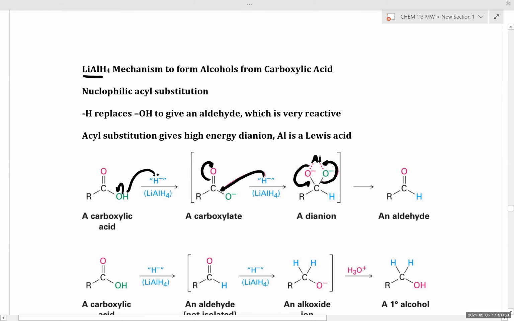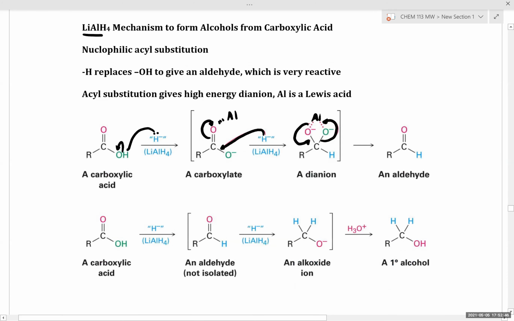So aluminum coordinates our oxygen atom, and that activates the oxygen atom as a leaving group. If we didn't have this aluminum Lewis acid floating around in solution, this collapse of our tetrahedral intermediate would be far less efficient. Any questions on that statement? Similar to how in the Friedel-Crafts reaction, aluminum activates the halogen as a leaving group. It's also part of the reason why these reductions are so efficient, because aluminum is also partially coordinating your carbonyl.